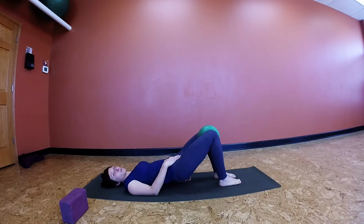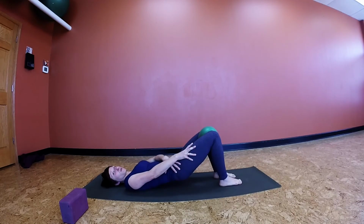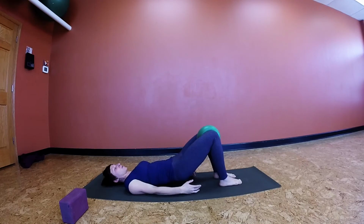Watch that you're not dropping the booty. Last one. Great job. All right, we're going to try to just stay upright here. Nice neutral. Ground through the opposite leg. Here we go. Exhale, dive the right leg in. And release. As you dive the leg in, you may be getting some additional glute work.